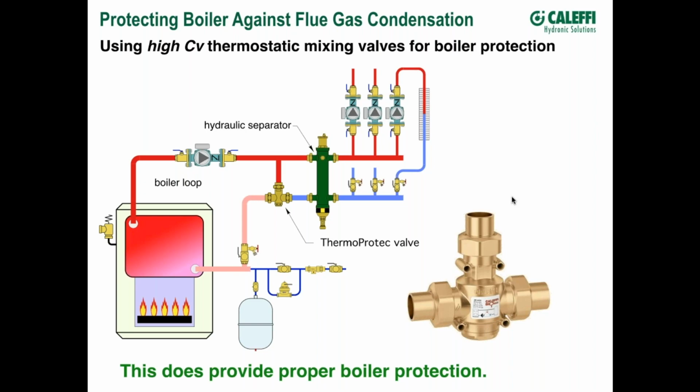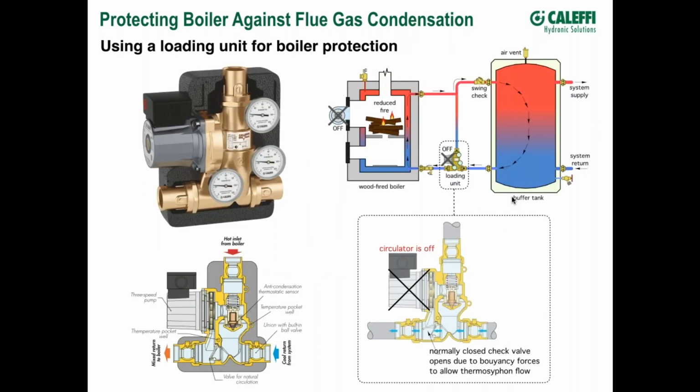In fact, the next drawing, if you want to toggle to that, is the drawing he was using to do that, but he wasn't using this exact valve. And this valve does have the ability with that little gravity gate or check valve in there. Yep. So that's going to allow the water to go through. This is actually designed to allow thermosiphoning between the boiler and the tank during a power outage.